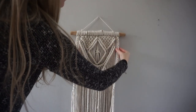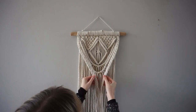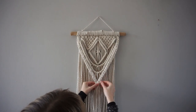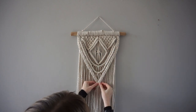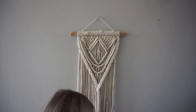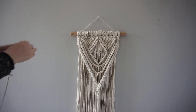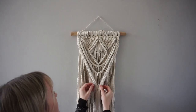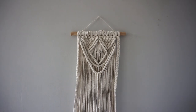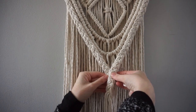So I've plaited both sides down about 36 centimetres and I'm just going to make sure that they come into the centre without covering this pattern up. So they're going to frame it like that. So what I'm going to do now is I'm going to get a piece of string around a metre long and I'm going to do a wrap knot here. So I'm going to bring you closer so you can see that. So now I'm going to do a wrap knot. So I'm going to bring them into the centre like I said.